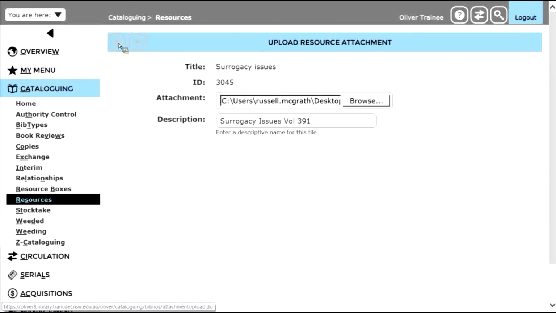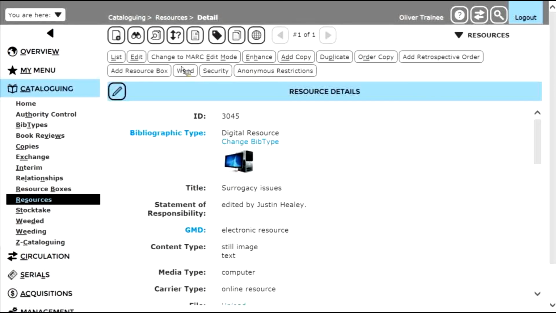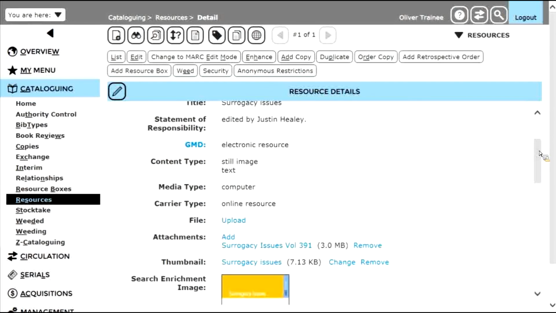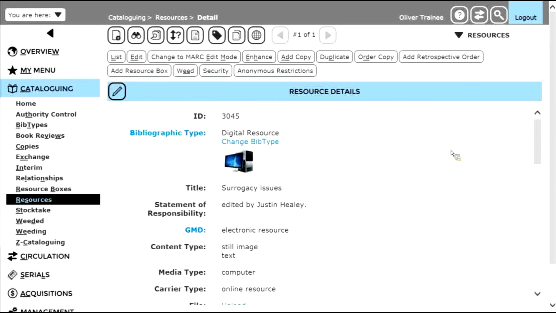By uploading or attaching the PDF file to the Oliver record, it means that students and staff can access this anywhere, anytime from the search screen. And you can see in the attachments field, it's a 3 megabyte PDF file which can be downloaded. Issues in Society has licensing restrictions which advise that only students and staff at the school who subscribe to Issues in Society are allowed to access it.